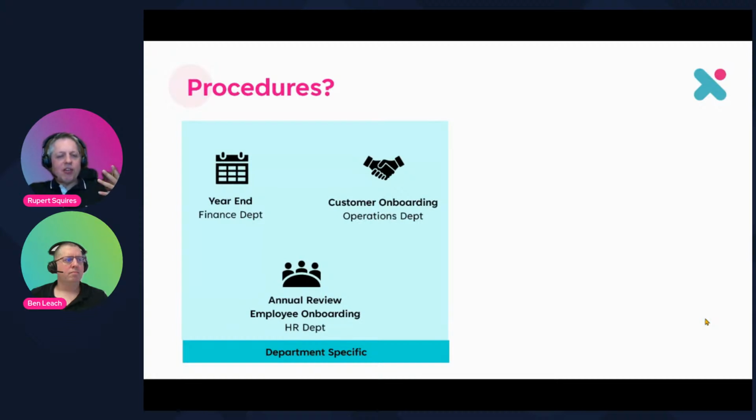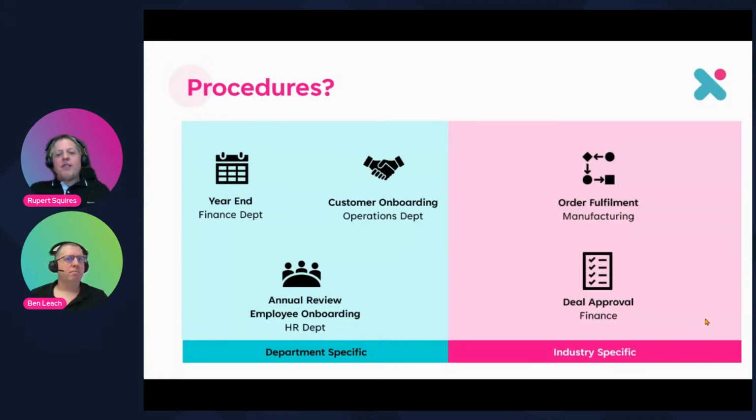Now, example procedures you might see is what happens at year end. A certain number of things need to happen by the finance department to close out your books, or a new customer joins your organization, what steps do you need to take to onboard them? The other piece where you see a lot of procedures is in HR. Everything in HR is pretty standardized, from hiring to appraisals, disciplinaries, offboarding. So a couple of examples there. And these are department-specific examples, which are often designed to support the rest of the business.